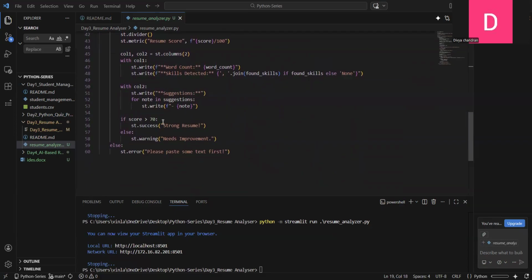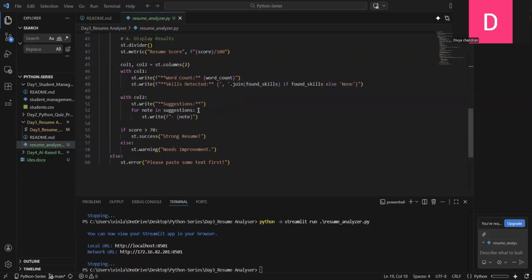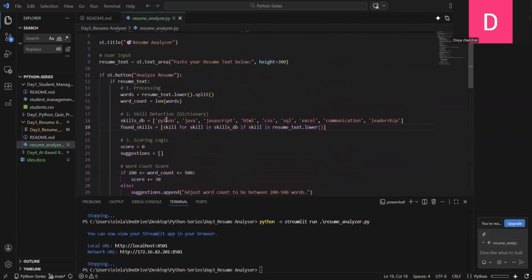If the total score is greater than 70, it is a strong resume. If it is less than 70, it needs improvement, or something else, like if nothing is pasted, we will be giving a suggestion. These are all suggestions. You can change it if you are going for some other skill set. The skill set can be changed if it is an interview for some other role, like for an English teacher. Then we can set the skills as the languages learned, the English skills that have speaking, then phonetics, like that. It can be changed depending upon the recruitment.